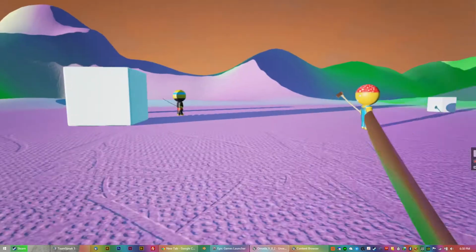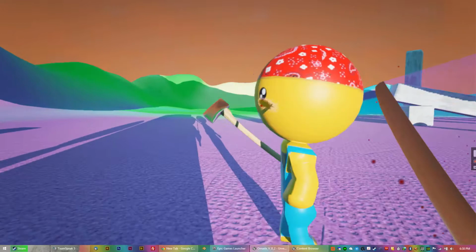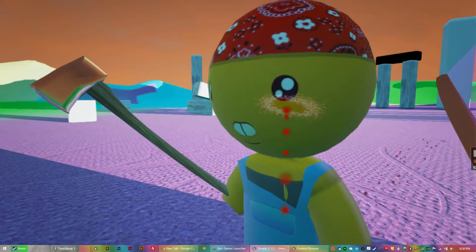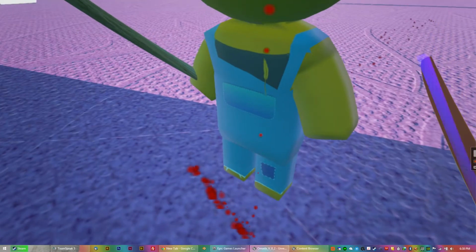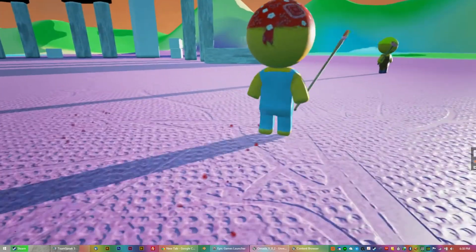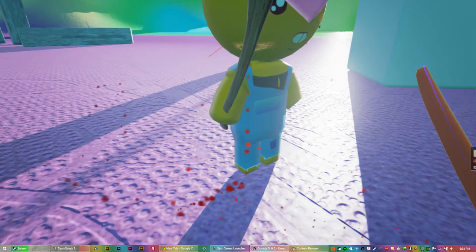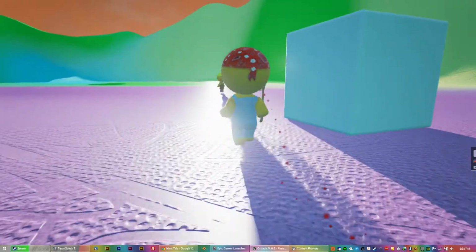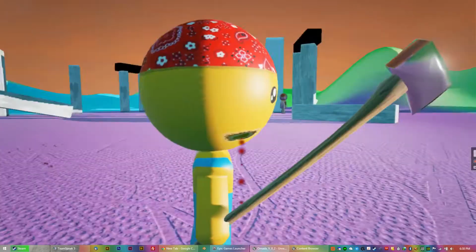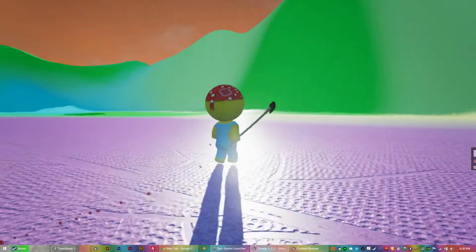So the idea is it's only there when you swing, and I'll show you how it's set up. What I've also got is better blood dynamics. So the blood drains from the player. He leaves a little trail, so if he was to run away and hide around a corner, you'd be able to follow exactly where he went. And it has a nice little bit of action on the blood decal.